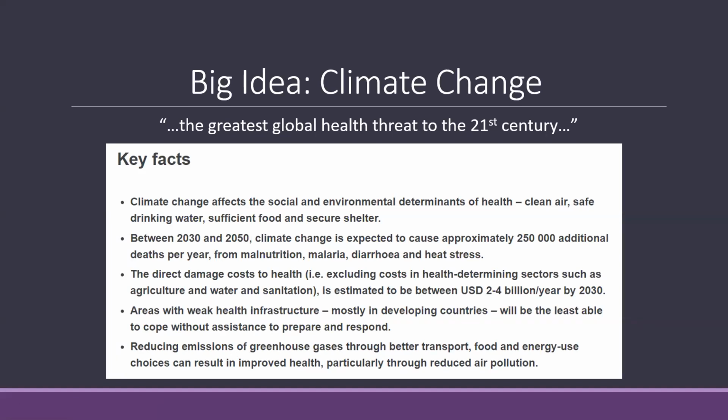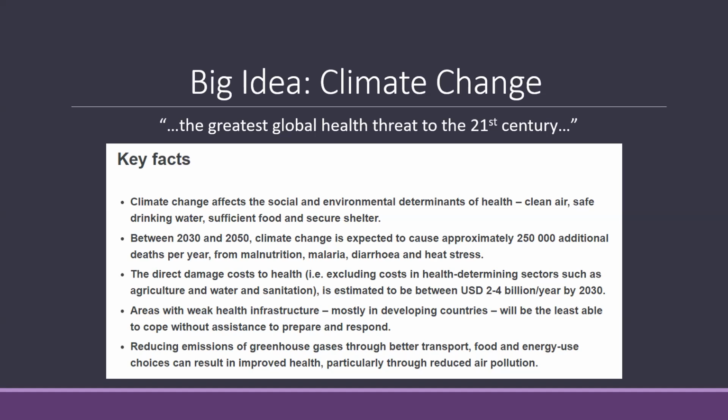So addressing the social determinants doesn't always have to be a huge thing. And so here I want to provide a couple of examples of a huge idea, but then also a huge idea that isn't so huge, if that makes sense. So a big idea of a social determinant of health is climate change. This quote came out before the pandemic hit, so keep that in mind. But it says that the greatest global health threat to the 21st century is climate change. And maybe the biggest global health threat in the past couple of years was COVID, but climate change is still a big issue.